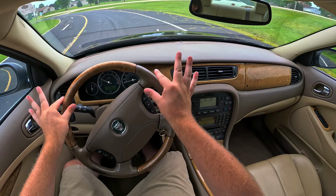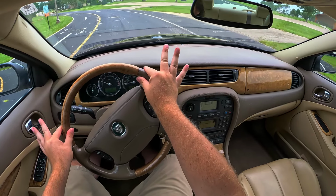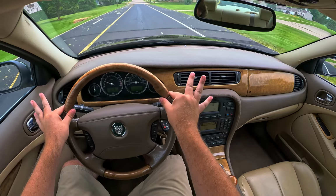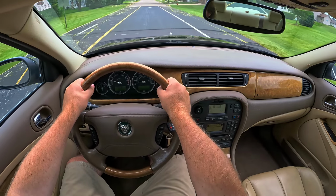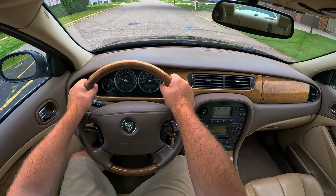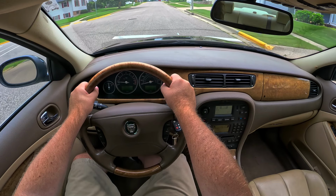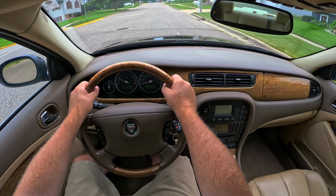So how does it feel to drive the S-Type? Well, it actually rides a lot smoother than the Lincoln LS. I don't know what they did to the suspension. Maybe it's the added weight of the car, whatever it might be. It's actually a nice, smoother, calmer driving experience than the Lincoln LS. The Lincoln LS felt almost somewhat sporty in certain ways, where this does not feel sporty in any sort of way, but it's comfortable, and that's what Jaguar was going for. This is an executive level car, and it gives you that executive driving experience.